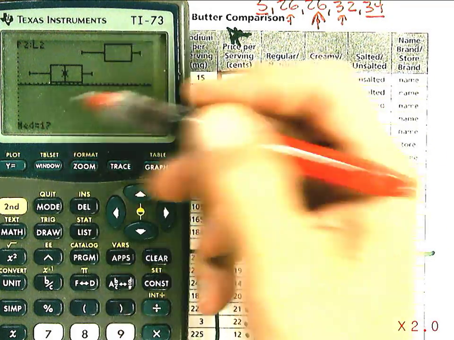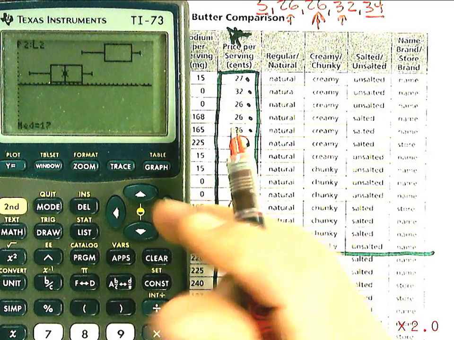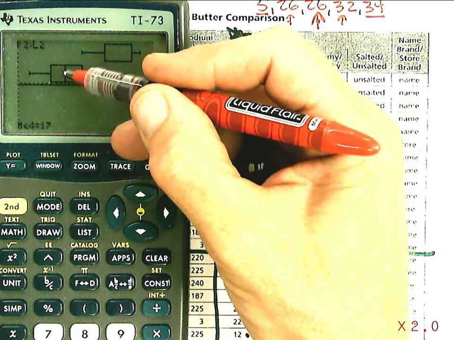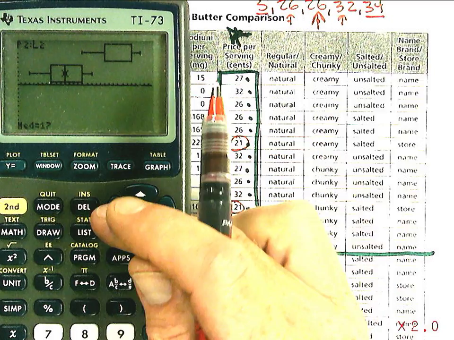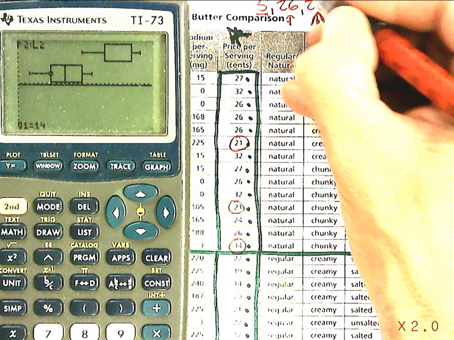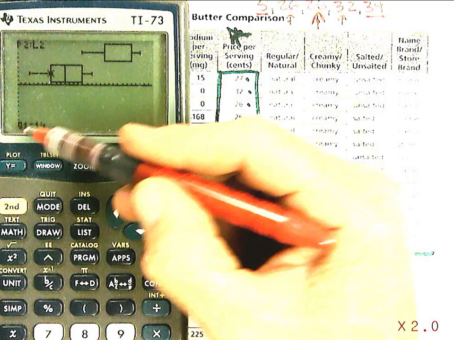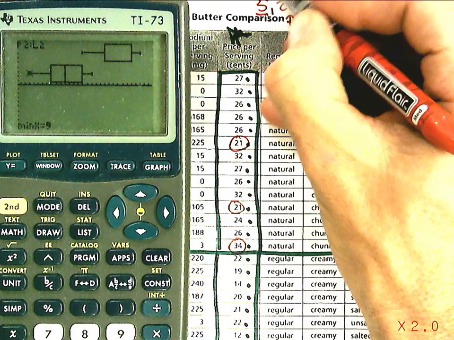Then the left arrow again, the median is 17. That's the middle of the data set. If you put all these numbers in order from least to greatest, the middle number would be 17. Then the lower quartile is 14. That's called Q1. And then the minimum is 9, the lowest price.